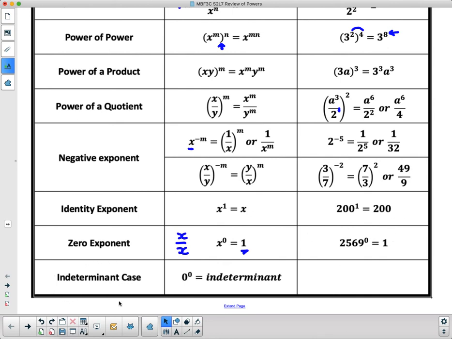Now, this one I don't think I mentioned before. We're just going to throw it in here now. It's the indeterminate case. If I have 0 to the exponent 0, think about that before. We said before that anything to the 0 means that something's been divided by itself. Well, what happens if you divide 0 by 0? 0, it doesn't make any sense. Ask Siri what happens when you divide 0 by 0. You don't get anything good. So, we call that indeterminate. And there's really no example that I can give you here for indeterminate other than 0 equals 0 because that's the only thing that is indeterminate.